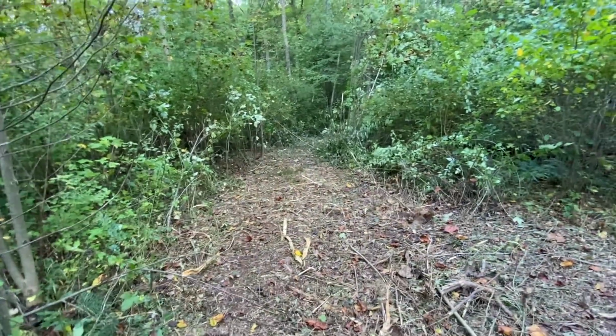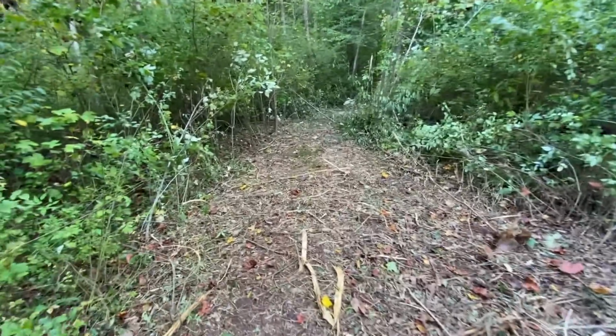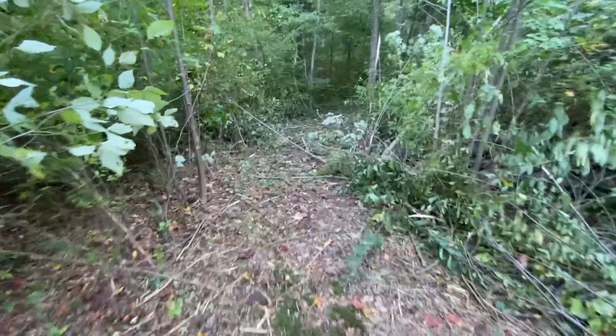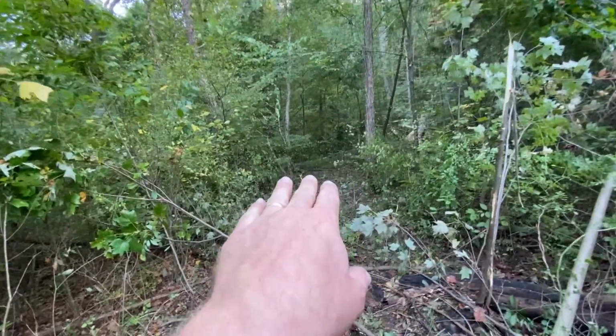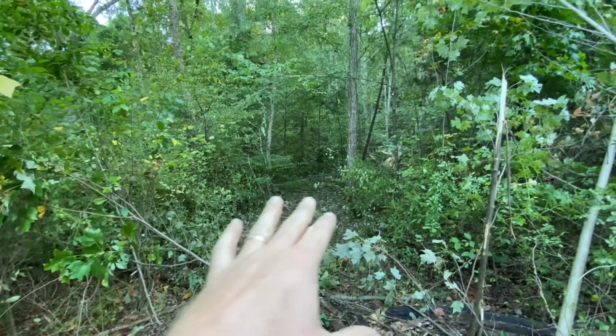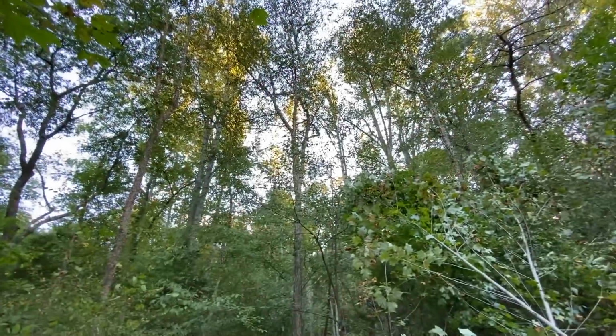It's amazing how fast this stuff recovers. Probably won't recover at this point of the year. Stuff will start to grow, but it won't turn into this. But by summertime next year, you won't be able to walk through here unless I keep it cut. And then once I got into there, I'm keeping it very minimal of what I cut, because that's getting into like the hardwood part of the woods where the normal trees are.